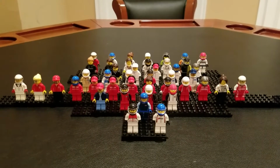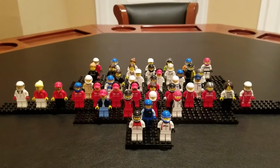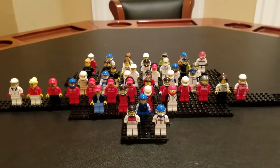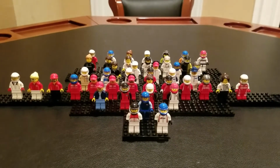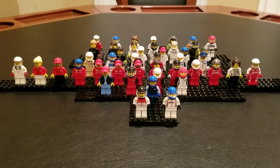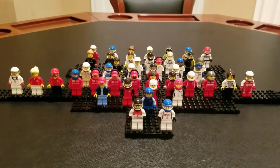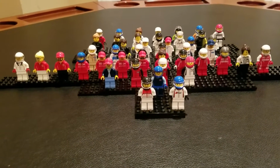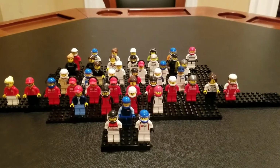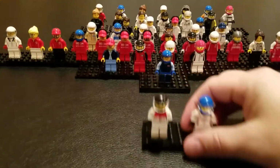Today I'm going to share with you my set of licensed Speed Champions Lego minifigures. We have quite a few figures. We've got some figures from Audi, Bugatti, Ferrari, Chevrolet, Ford, McLaren, Mercedes, and Porsche. It's a pretty big line that's been well represented. Some lines have been represented more than others. As you can see, there's only one Bugatti and two Audis, but there's, I don't know, 1, 2, 3, 4, 5, 6, 7, 8, about 13 Ferrari figures. So quite a bit. What I'm going to do is walk you through each of the lines so you can take a look at the figures and get some close-ups on them.